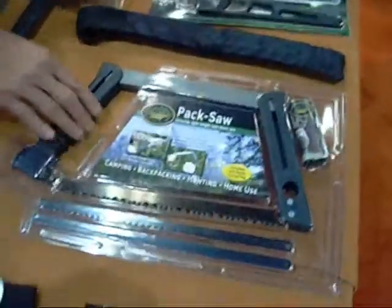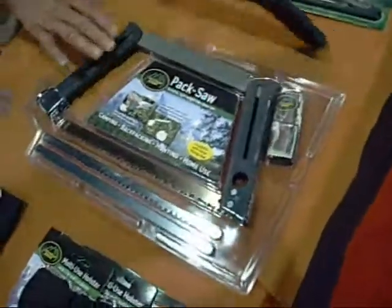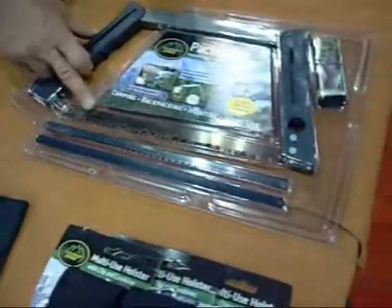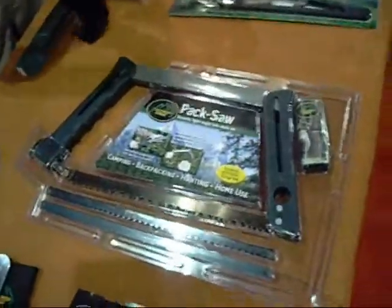Again, moving on down the line with some of our accessories, our pack saw I think is a must-have just as a survival tool. This tool breaks down into this handy little case, and included in it is a wood saw, a boning saw, and a steel saw blade, I should say.